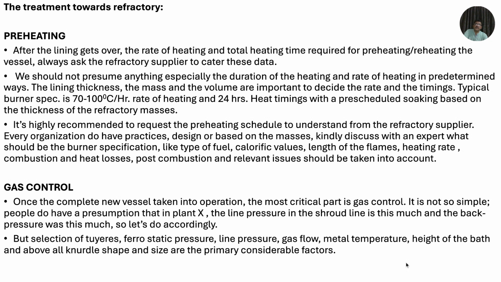The next important point is gas control. Once the completely new vessel is taken into operation, another most critical part is gas control. It is not so simple. People have a presumption that in plant X, the line pressure in the shroud line is this much and the back pressure was this much, so let's do accordingly. But selection of tuyeres, ferrostatic pressure, line pressure, gas flow, metal temperature, height of the bath, and above all, nozzle shape and size are the primary considerable factors.